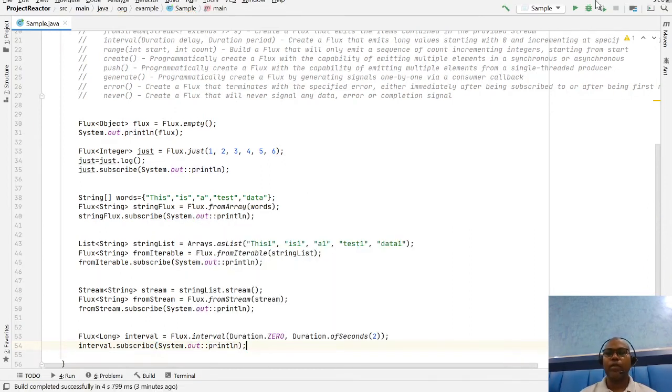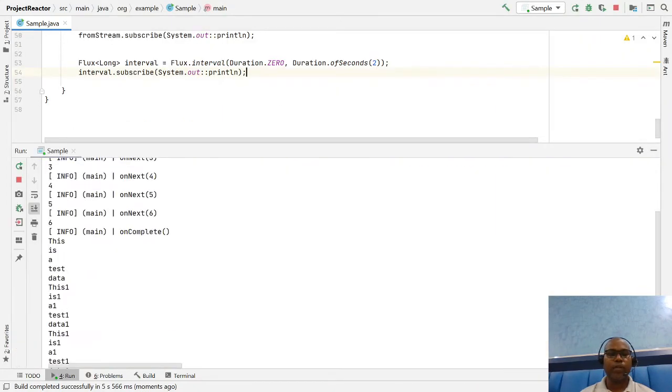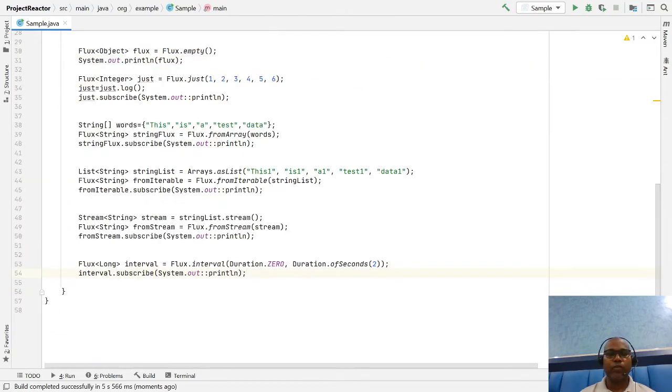And if I run this program and notice the output, this interval publishes data. One thing we have noticed is that whenever we apply an interval, it waits for 2 seconds and 2 seconds.